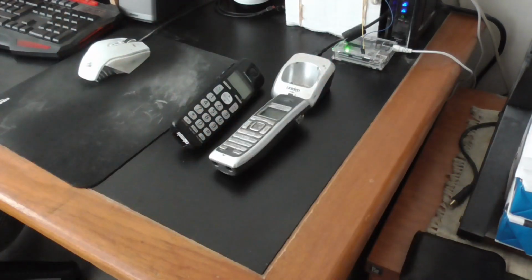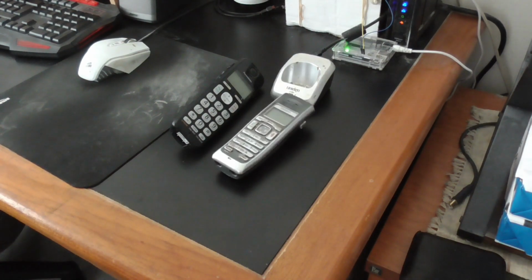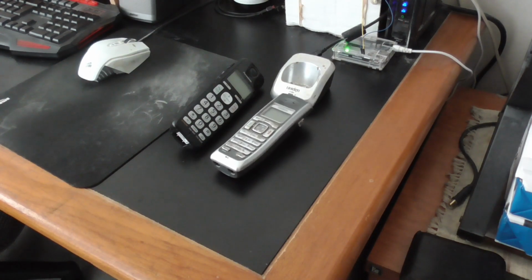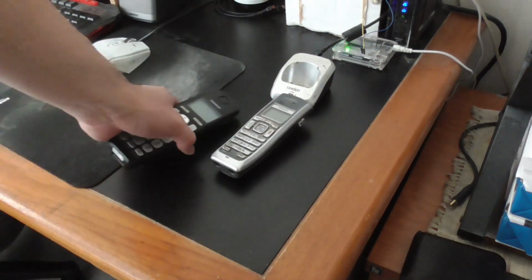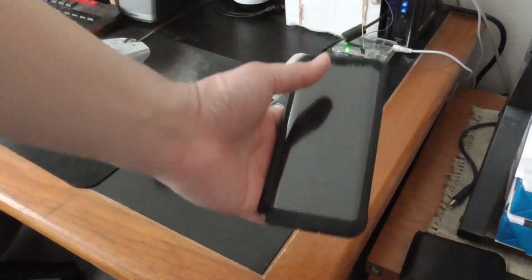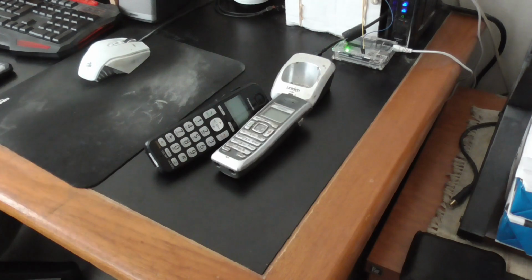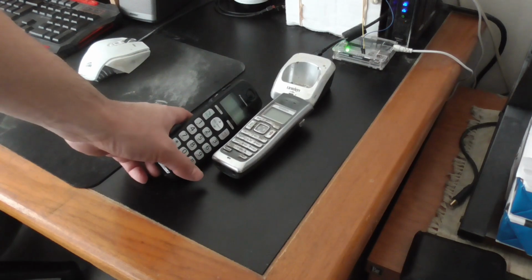And then the cordless phones that they had back in 1993 up to 1999 were, I think, 900 megahertz. And this was before we had smartphones, basically. Before we had stuff like this. Now I don't even have an analog phone in the house anymore. Simply don't have any analog phones in my house. There's no landlines in my house.